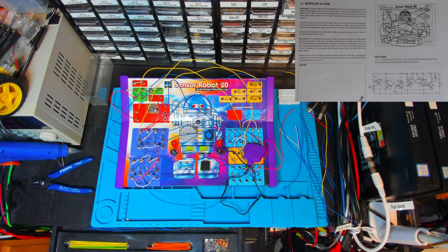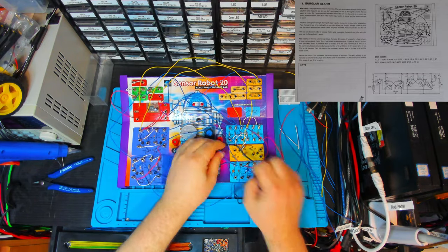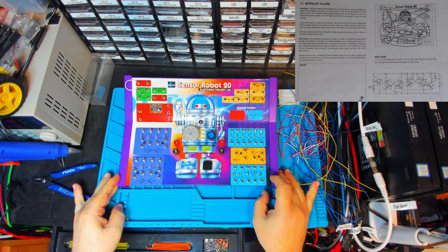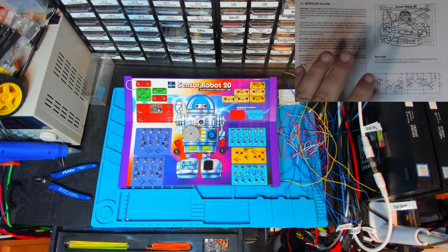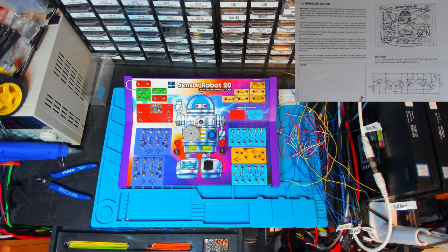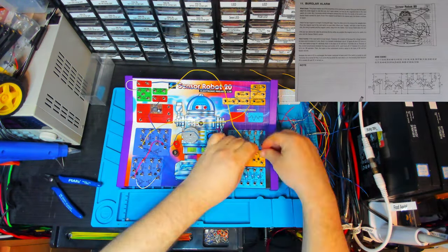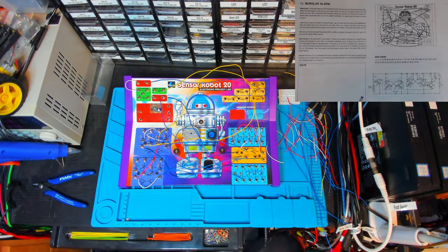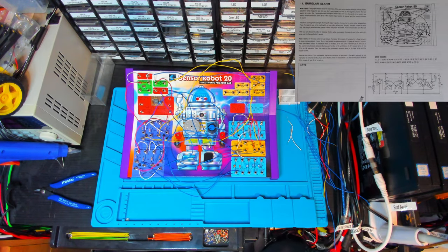Here we are in the booth. We're going to be putting the project together. Before we do, we'll just take the wires out of the previous projects - we'll do that first. All right, we got all the wires out of the previous one. I left that in there because you always need that there. Next we'll follow the instructions which are over here and wire this guy up. And that's it, we're all wired up. We'll take this over to the bench and see if it works.